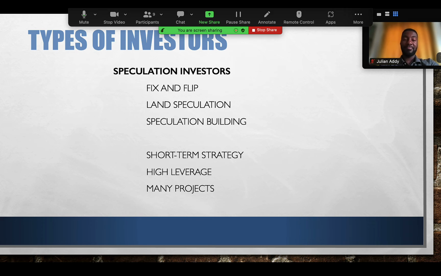Okay. The second type of investors that we're going to break it into, and you could separate these two, by the way. You could have speculation and fix and flip as two separate, but I just kind of chunk them together as one, because speculation is the idea that the value is going to increase over a short period of time. So you could divide those into two different ones, where you could say fix and flip is somebody who's going to do repairs to the property to increase the value, and speculators are just buying the property.